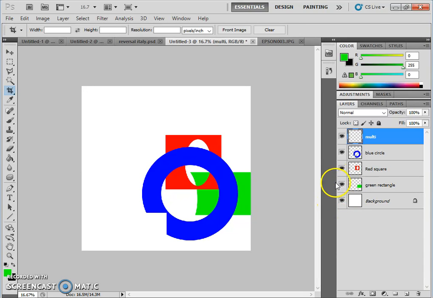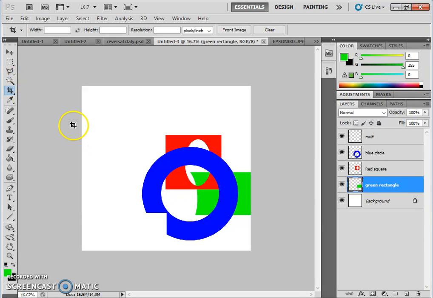A recall from yesterday. This is your eyeball. It gives you the ability to turn on and off visibility of a layer. So let's say I'm not really sure I'm liking that green rectangle. I can turn that layer off. That's why working in different layers is really helpful, because you can really decide whether or not to include it. Also really helpful to have a variety of things on different layers for the sake of being able to do that easily.